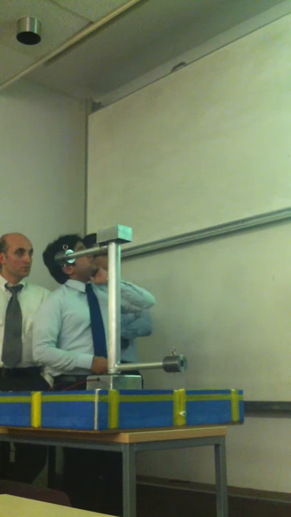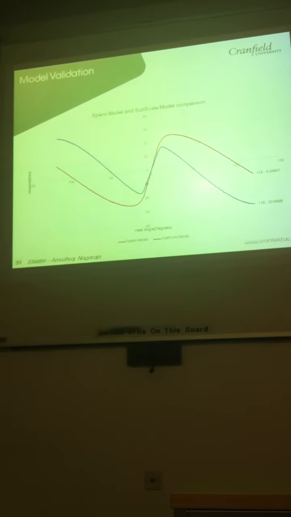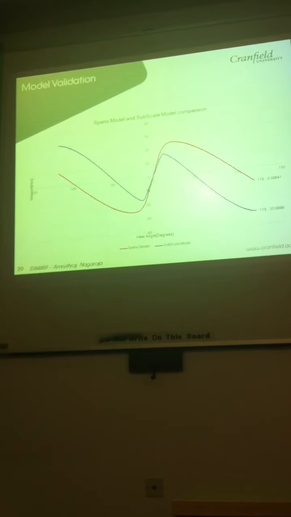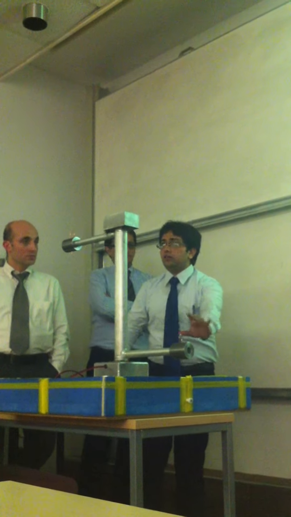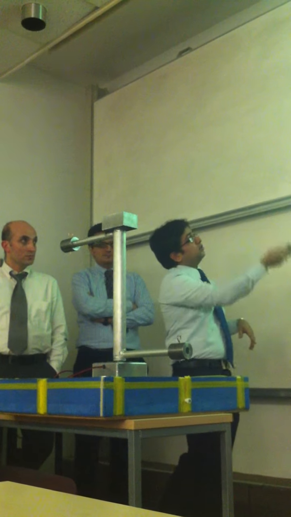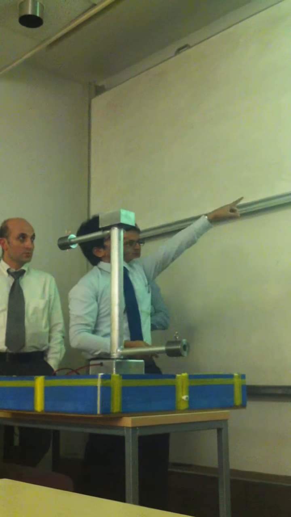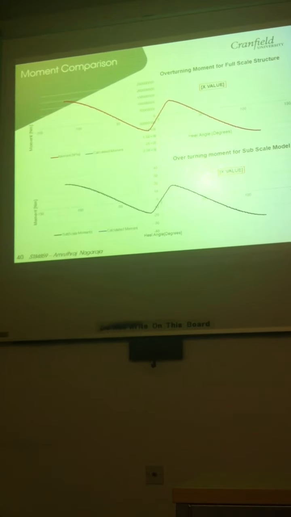This is a comparison between the values obtained by Graziano Spano and our model. Now, Graziano Spano never had this structure at the top of the turbine, on the top of the pod. There was just water in that. Hence, there is a difference in values. The red one is the model that was built by Spano, and for the subscale model, the rotating moments are shown in the blue line.